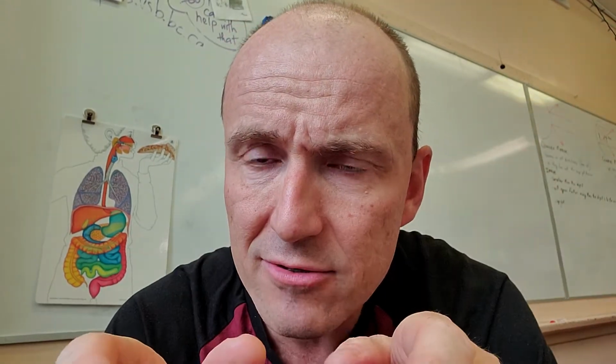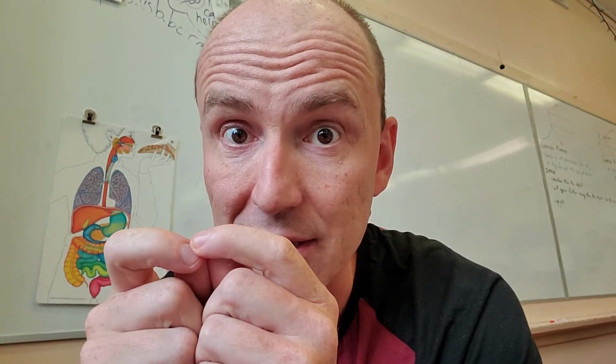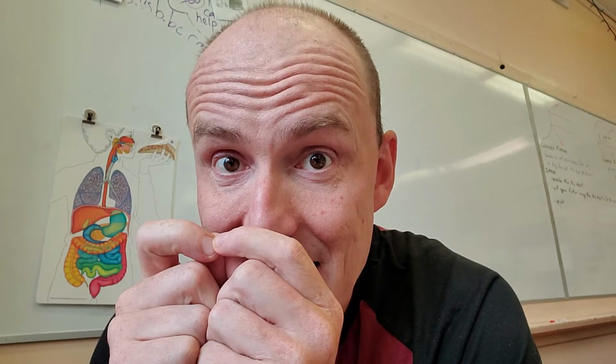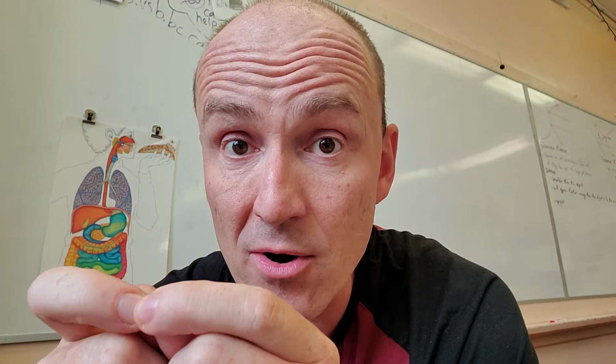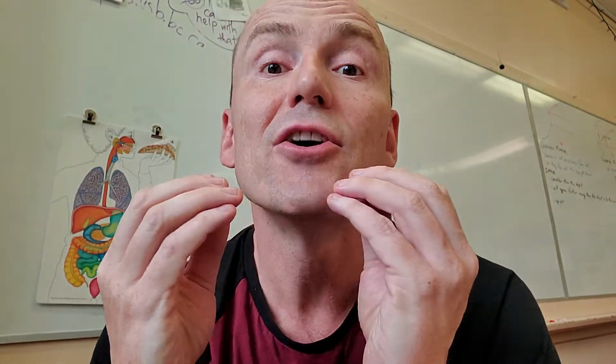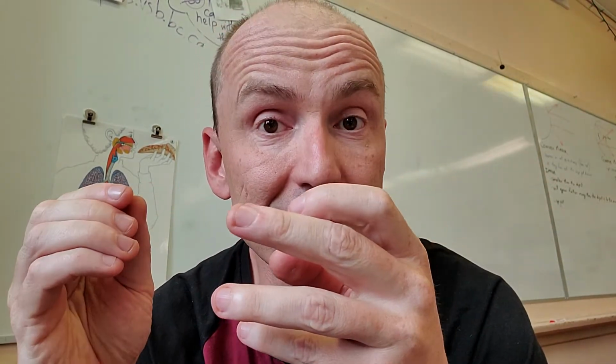So let's just talk about that again. Cardiac sphincter opens, food enters the stomach. The food bolus stretches the walls of the stomach, which triggers stretch receptors to activate endocrine glands called G cells, that then secrete gastrin, a hormone, into the blood, which goes back to the lining of the stomach, and it activates the lining of the stomach to then excrete from exocrine glands gastric juice, which contains water, hydrochloric acid, and pepsinogen.